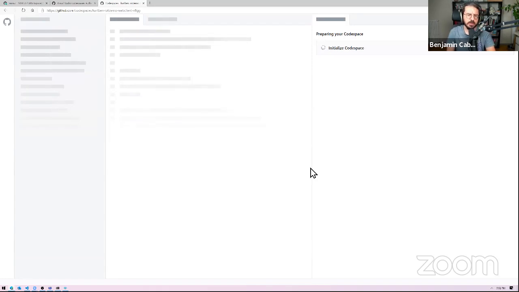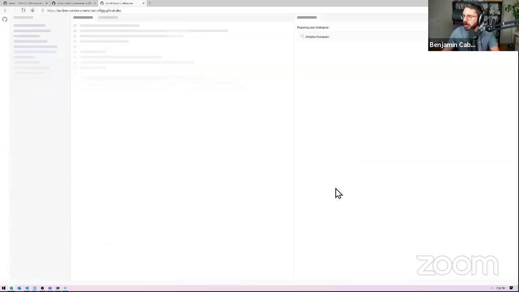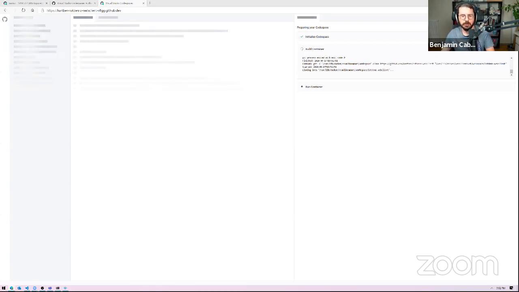I think this one might be slightly faster to provision, but let's see. In the meanwhile, I will make sure that there are no questions lined up, and if you want to go off mute anytime, of course. This is literally two more minutes for this particular demo. We're going to provision the environment, and this is going to be Node.